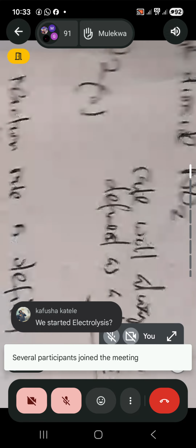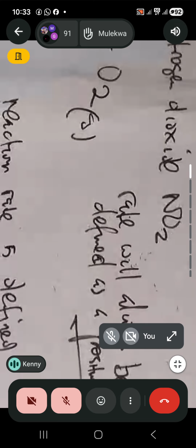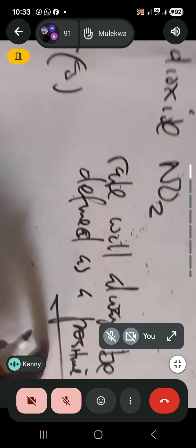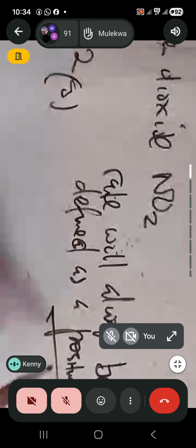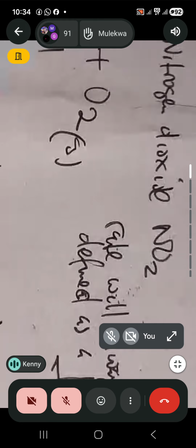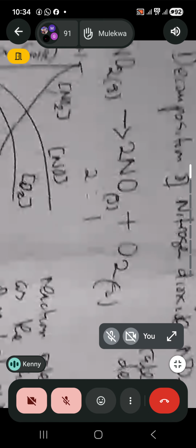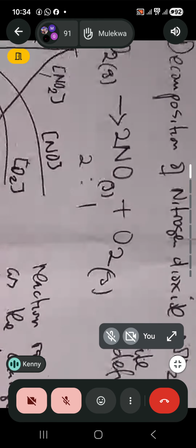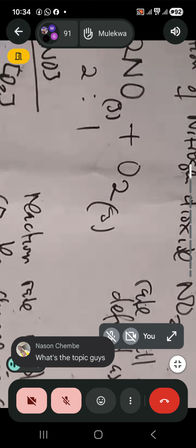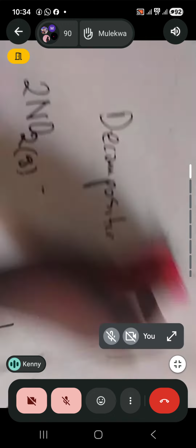You'll see when we have an example why we always define it this way, because we know rate can be positive or negative, but it is customary to present rate as a positive quantity. Since we shall always be looking at the rate of reactants, let me not talk much about that. Let's have an example so that you see what I'm talking about.